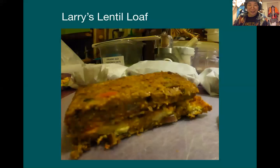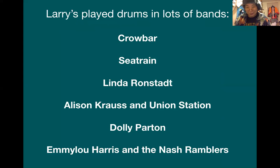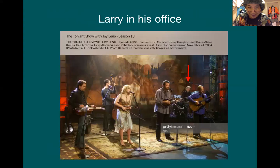The first one I wanted to talk about is Larry's Lentil Loaf. And big thanks to Larry Atamanuik. Here he is at work. He's a professional drummer, and he's worked with a bunch of different bands, including Crowbar in the late 60s in my hometown of Hamilton, also C-Train and Linda Ronstadt, Alison Krauss, Dolly Parton, and Emmylou Harris. Some of my favorite people right there. That's pretty cool. And here's Larry at work in his office.